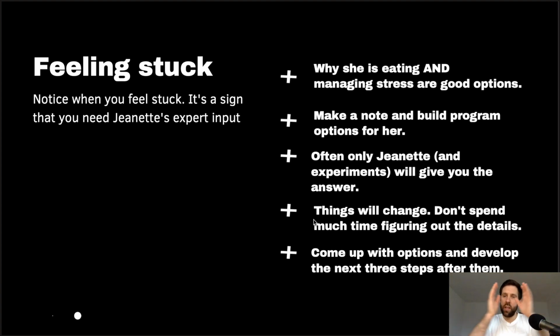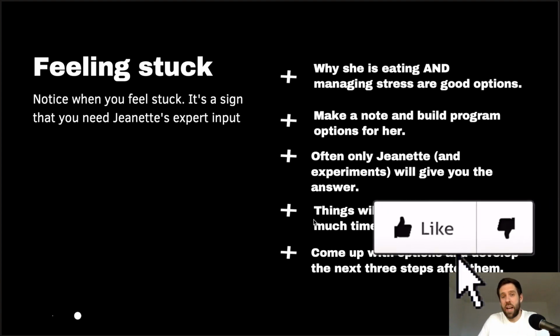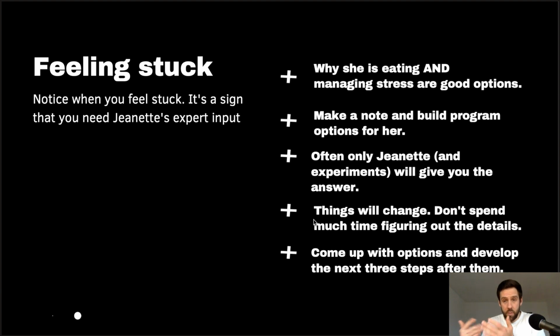So you build options and then you have a little bit of a progression. So 2, 3, 4 steps. And that is all you can do right now. You can get an idea of the options and how to progress from this option. And then it's experimentation. And when you're working with one person, then you experiment directly. And if you work with a group, you may have to just start with one approach and then get feedback. Does it work? Does it not work with these clients?